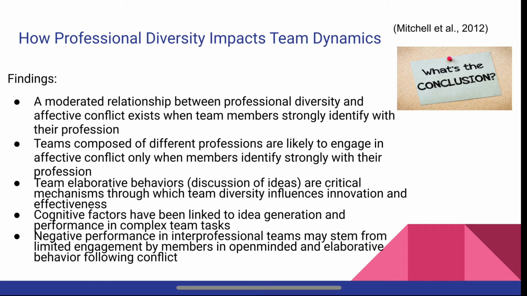Next, team elaborative behaviors, which is the discussion of ideas, are critical mechanisms through which team diversity influences innovation and effectiveness. Also, cognitive factors have been linked to idea generation and performance in complex team tasks. However, the study conveys that professional diversity in terms of conflict has the possibility of reducing openness because members may not feel comfortable sharing due to the fear that other professions may disagree or not respect their viewpoint. So this can lead to poor team performance.